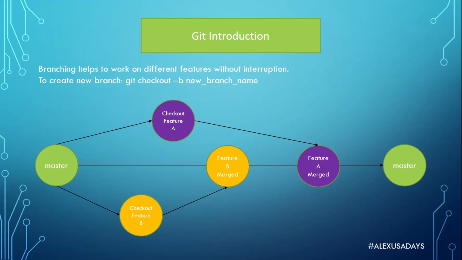On this image here, you just see one branch, the master branch. A developer checks out feature B, works on that branch, and then merges it back into the master once it's ready. Another developer at the same time checks out feature A and works on that feature. Once the feature is done, they check it back in and merge it into the master branch. This way, it's easy to keep your master branch up to date with all the latest changes, without introducing any issues or bugs.